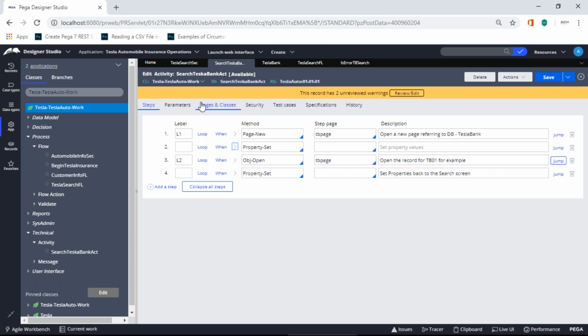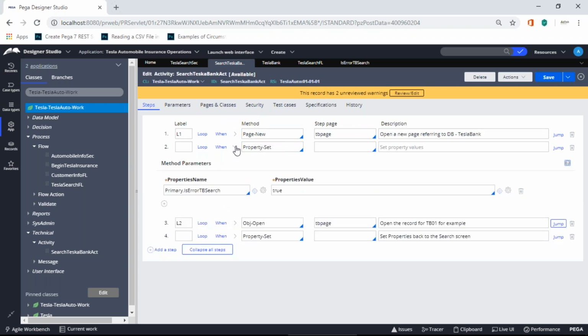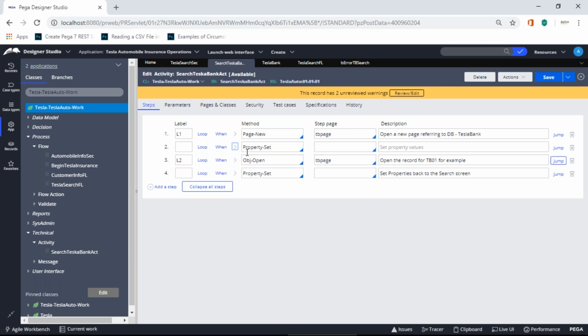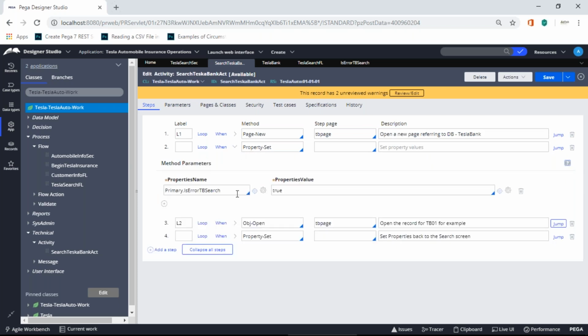When the activity starts, this property set will be done because it says that there is error, and then you'll not get any records. I'm talking about a failure situation. When this comes, we'll say there is a failure. It opens this, it's a failure, exits out. So the error flag is set to true.